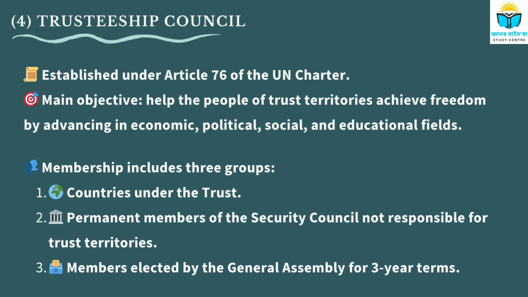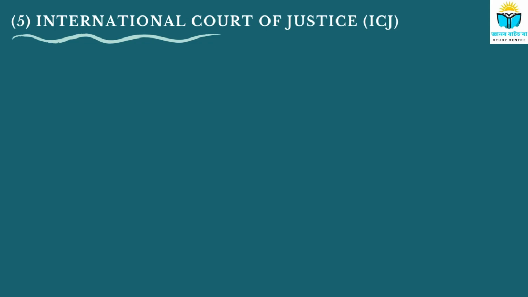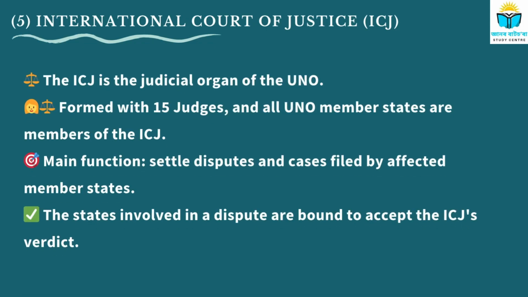Though the Trusteeship Council has become largely inactive today, as most trust territories have gained independence, it played a very important role in decolonization and global freedom movements in the 20th century. Now let's look at the fifth organ of the United Nations, the International Court of Justice, or ICJ.